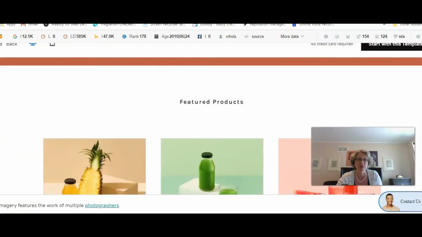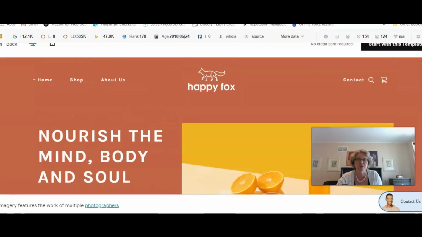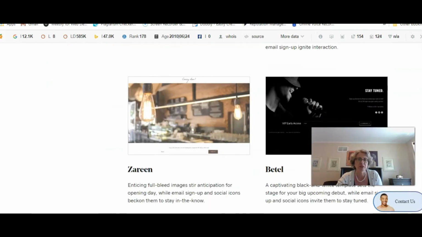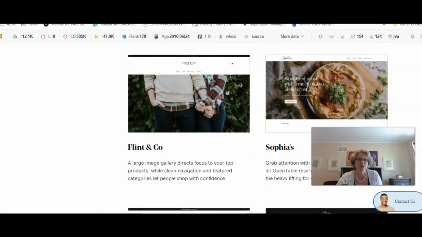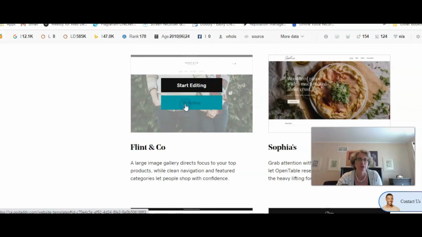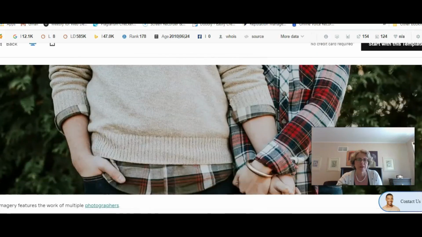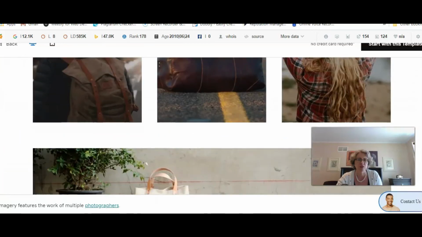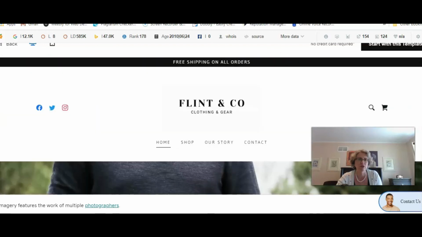That's quick, pretty quick with that amount of visuals, and it loads that much faster than Wix. Okay, so let's pick another one, let's try this Flint & Co. Okay, preview. And that's up. That picture looks good. Look at all this stuff, looks good. So that's how fast their templates load.